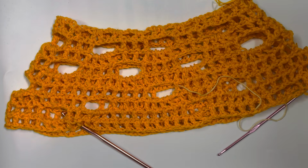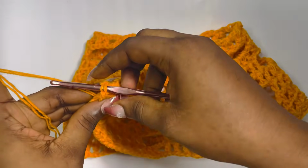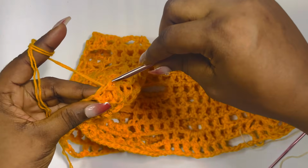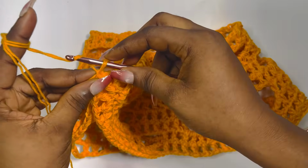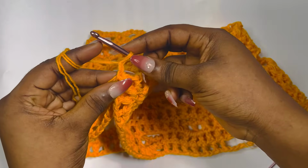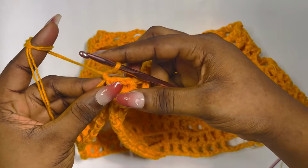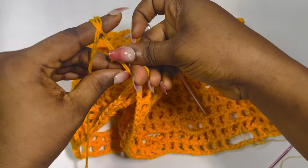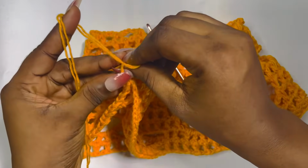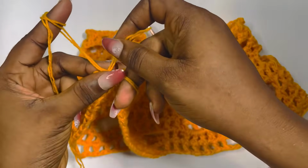So I'm going to show you how I make the sleeves. Okay, so you're going to take your yarn like this and go through this, chain one. You're going to be hiding this later, and this won't count as a chain one. But if you want to be so sure that this won't come off, I suggest you tie this end together like this, like twice or thrice.